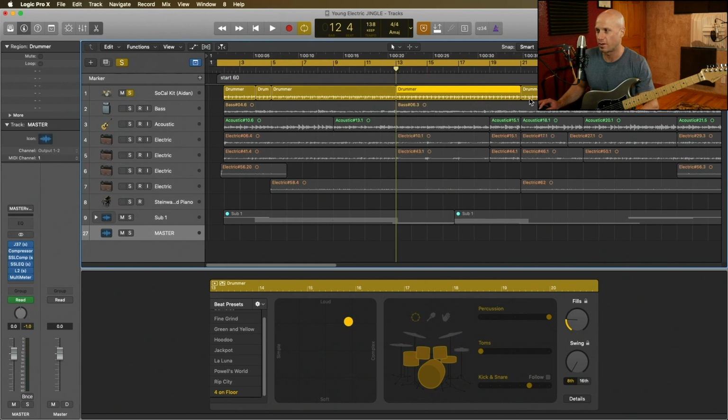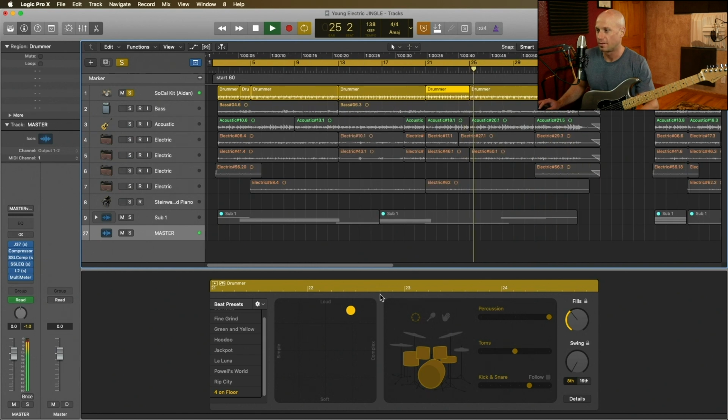No other piece of software is this easy, I think, for creating drums. This one, much more intense. Still toms. Back to cymbals, but a different, that's based on a slightly lighter cymbal feel.